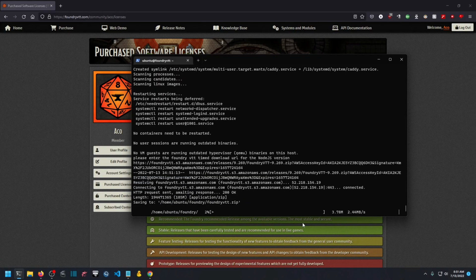It's going to download FoundryVTT.zip, basically renaming the file to FoundryVTT.zip, and then it'll unzip it and proceed with the installation. Keep in mind your server has a much higher bandwidth than what you're downloading currently, because this depends on how fast the server on Foundry's side, or in this case Amazon's side, is actually sending the file.